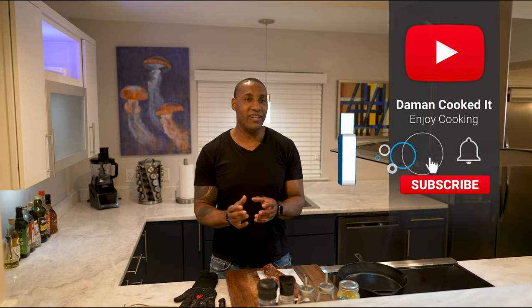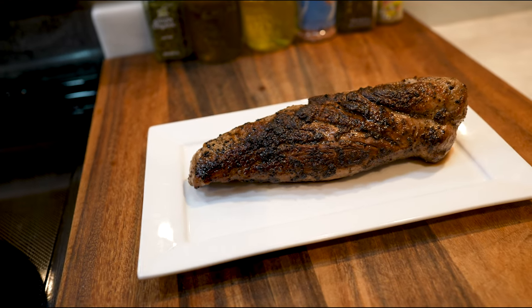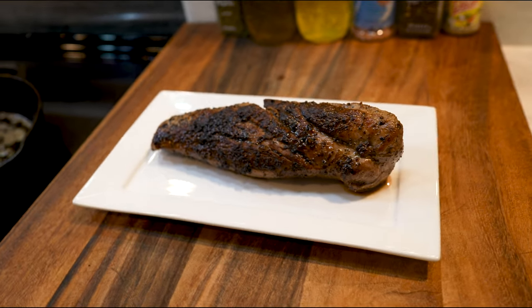I have another pet peeve: when people dry their pork tenderloin — I don't understand it. When you have dried pork tenderloin, it's because you've cooked it entirely way too much. I'm going to show you how to work that out today. All you need is a nice sear on the outside, set your oven to 350, throw it in there until it cooks up to 147, and I guarantee you're going to have a nice crispy, buttery kind of flavor because you throw the butter in there as well.